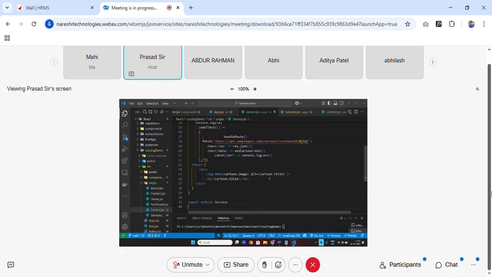And in future, after Monday onwards, we will do hooks only, separately. In the hooks class, I will tell more hooks. There are so many hooks because React gives them by default. How to create your own hook, like usePrasad, I will tell you in the hooks chapter. Any doubts? Online, is it clear?